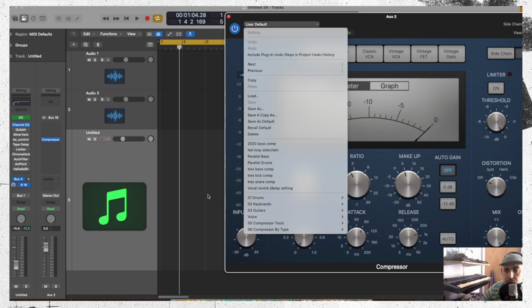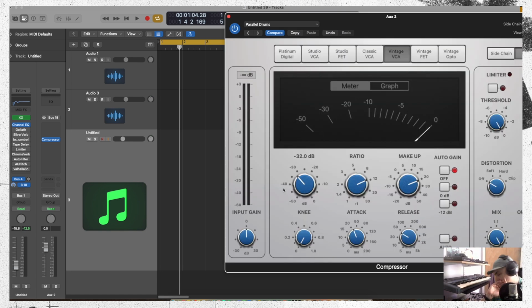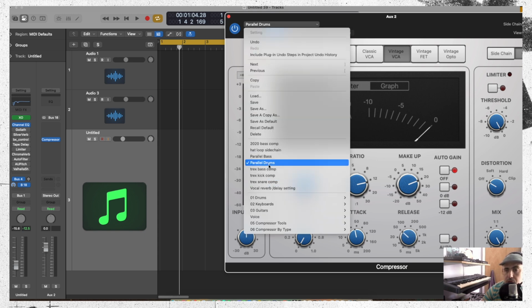I'm going to put it onto my preset that I made, parallel drums, which is a really extreme setting. I'm going to get lots of movement on the meter. We're really going to smash the ratio up and the makeup. And we have the knee down to 0, and the attack around here, and the release around here. So, just reload that.